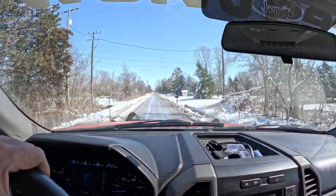Didn't have too many things break. I think the plow fluid is low on the other plow, the wide out. And then I broke one of my wheel wells off on the dump bed, like underneath the dump bed. But that's pretty common. It's happened a couple times a year because we add extra mud flaps and then they get stuck in the heavy, thick snow and then you run them over. So no big deal, it's just the brackets. So I can't really complain with how heavy that was. That was a truck killer for sure. But that's a wrap.